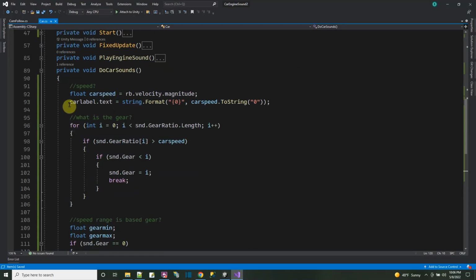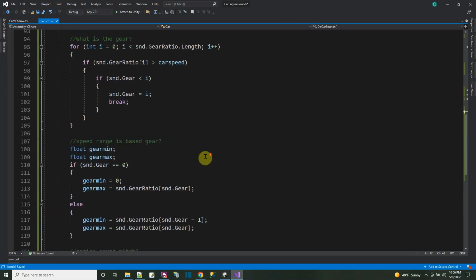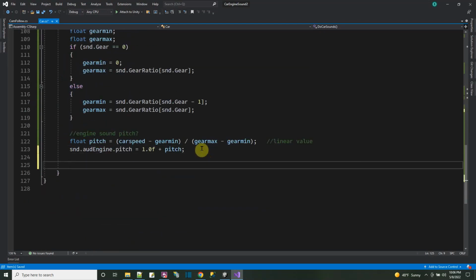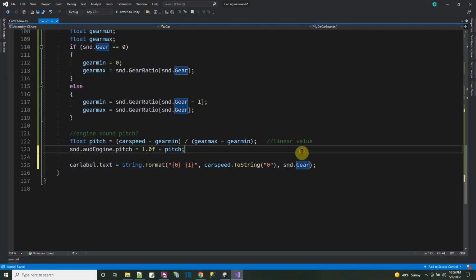Let's take this car label text here and cut, and use that to give us information in the car label. Right now I have 0, and that was the car speed. Let's add another number there: 1, the gear, comma, sound.gear. So let's see the gear and the car speed.